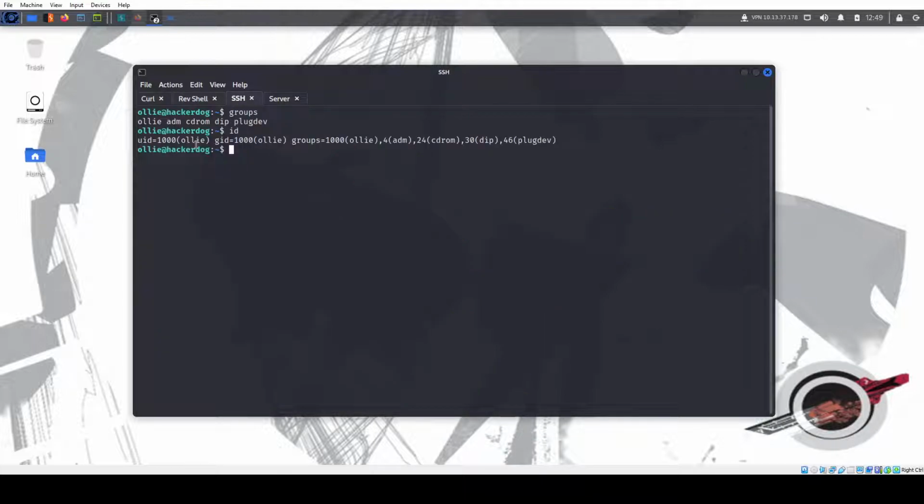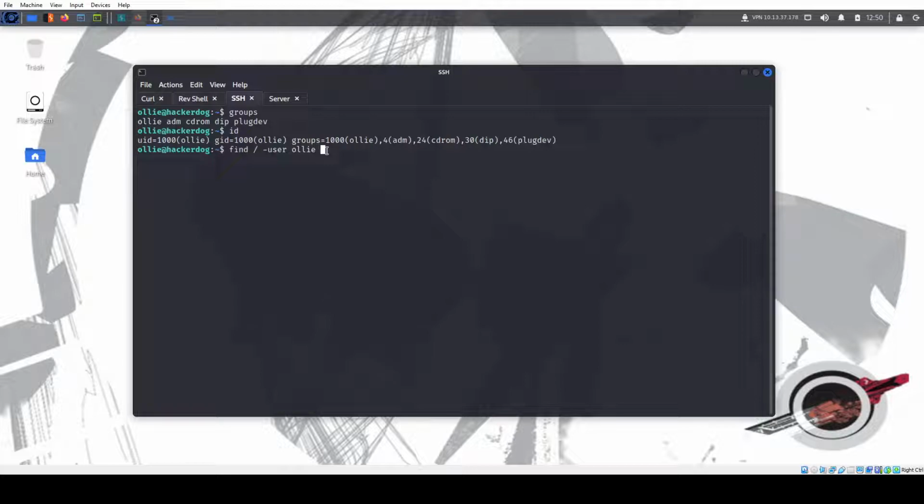How I found it is, I always like to look at the groups for my user. When I see adm, that means I can read logs. So it's always something good in case you want to find a log, like a password, something like that. It could be Apache logs, you know, from a login or something that uses GET. But anyway, I'm going to use the find command. I always start with my user, Ollie, and it doesn't take long to do this. You can start from the user all the way to your group, even the one that's named after you.